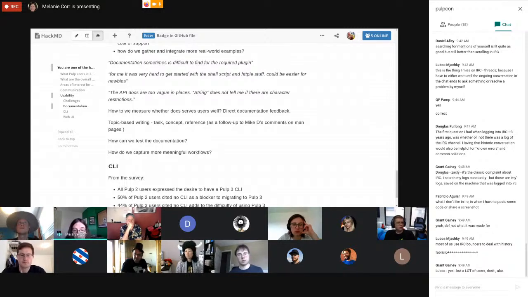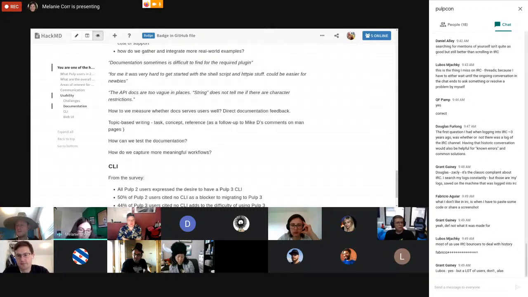And then just one thing I added about topic-based writing, as Mike was speaking in the previous section about man pages. How do we measure whether our docs are serving the users? If there's incorrect information, users will raise an issue. But with the enterprise-level Red Hat documentation, they implemented a plugin where, since I left Satellite they've disabled it, you can highlight the text, right click, and leave a comment saying this is wrong or this is unclear. We were getting a lot of really useful feedback through this.